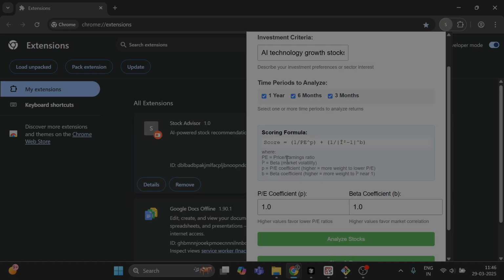So we look at two key stock parameters. One is price to earnings ratio and the beta. So price to earnings ratio tells how much is the investor's confidence in paying the premium considering the growth of the company, and then the beta tells how good is the price in relation to the market volatility. And then we have this formula having power values for each of these coefficients. Now I'm adjusting some values here to see with the different weightages how it performs.